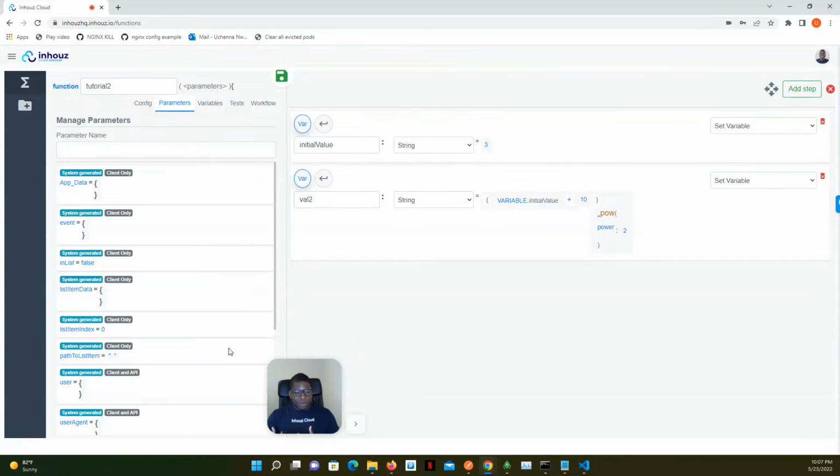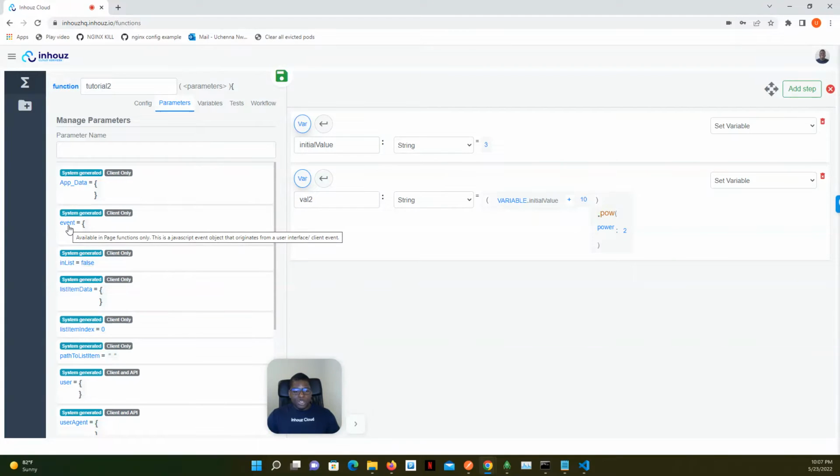These system generated parameters are only available on server side functions, or functions that trigger on the server side. This will include your APIs, this will include your automations. Okay, so let's go from top to bottom. App data. This is the live, or current, app data of your application.